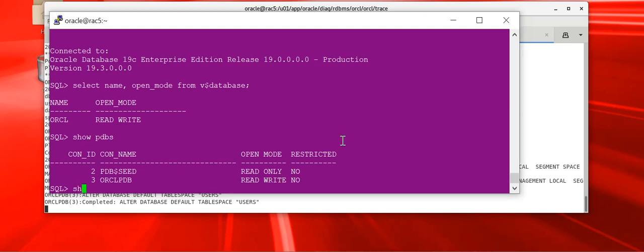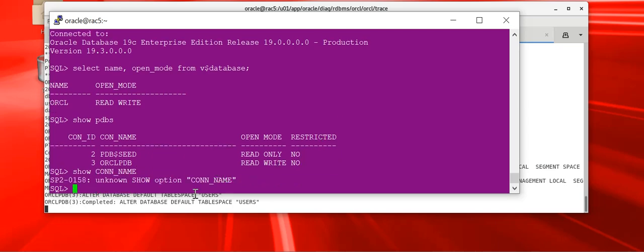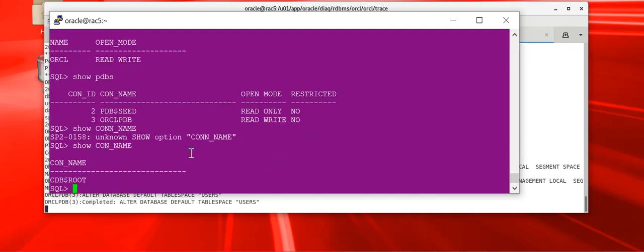Okay, so let's do show con_name. It's CDB root. By default, whenever you log in, it will be CDB root. And the ID, right? Show con_id.